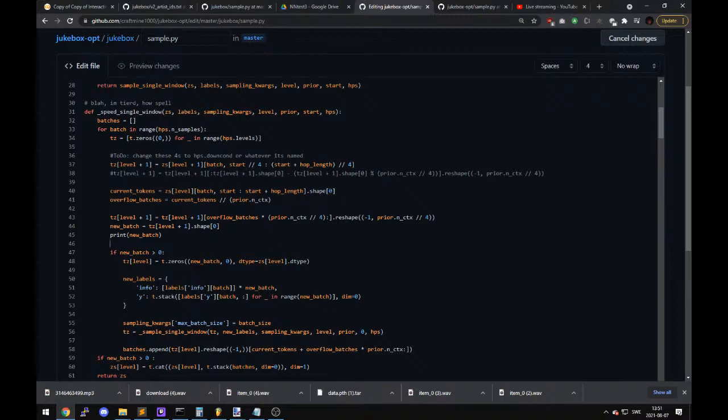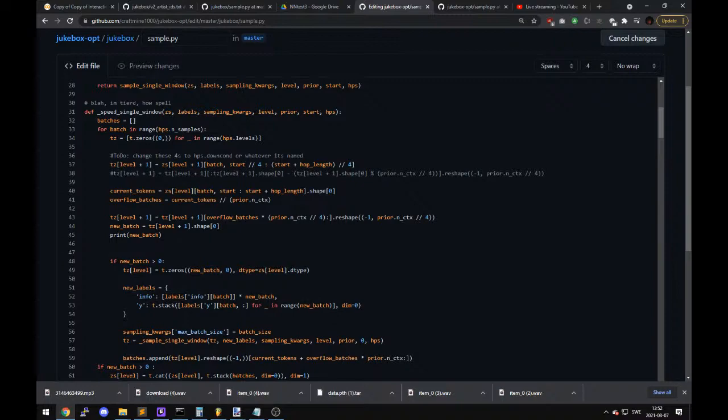I may print starts or something, just so I know that it's, yeah, I don't know.